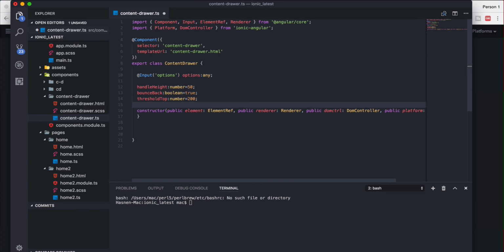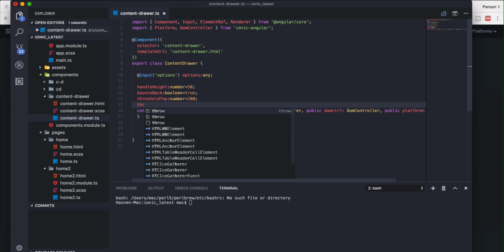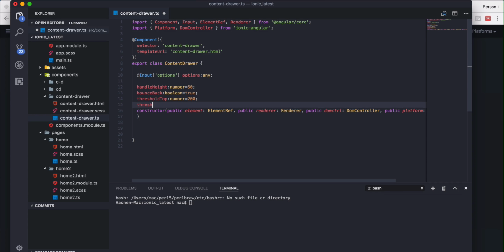And in the same way, I'm going to create thresholdBottom, which is of type number, and initialize it at 200. Now these are the four important variables we are going to use in our application.